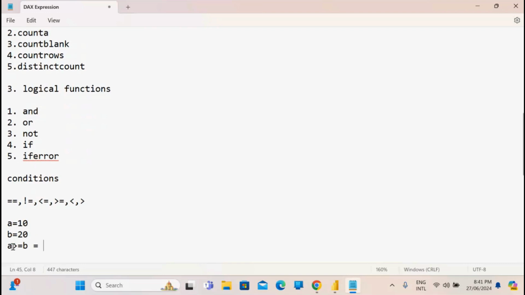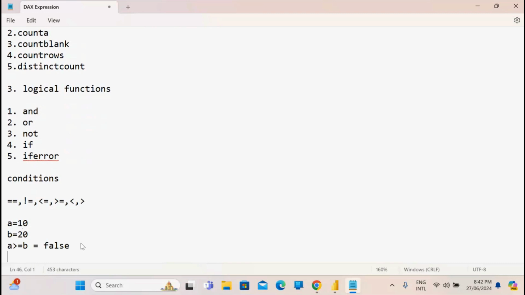If A is bigger than B, it will show true, otherwise it will show false. Now our A value is much less than B, so it is not greater than; it is less than or equal to B. That's why it is showing false. It will provide only a true or false result.